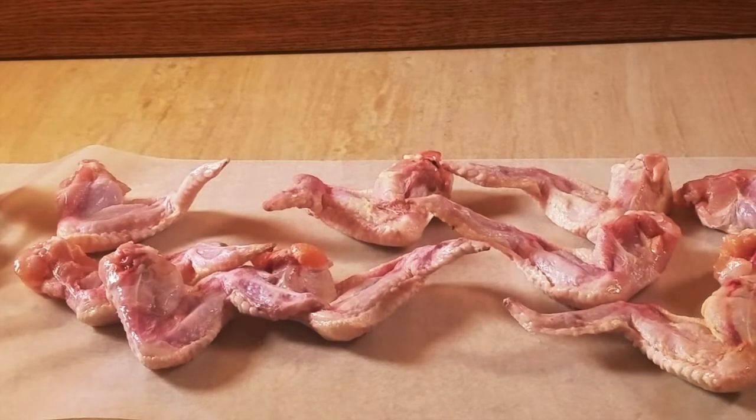Also, instead of breading my chicken with flour, I'm actually going to be using cornstarch. Something a little different. It's supposed to give it a flakier, crunchier texture. So we're going to see.